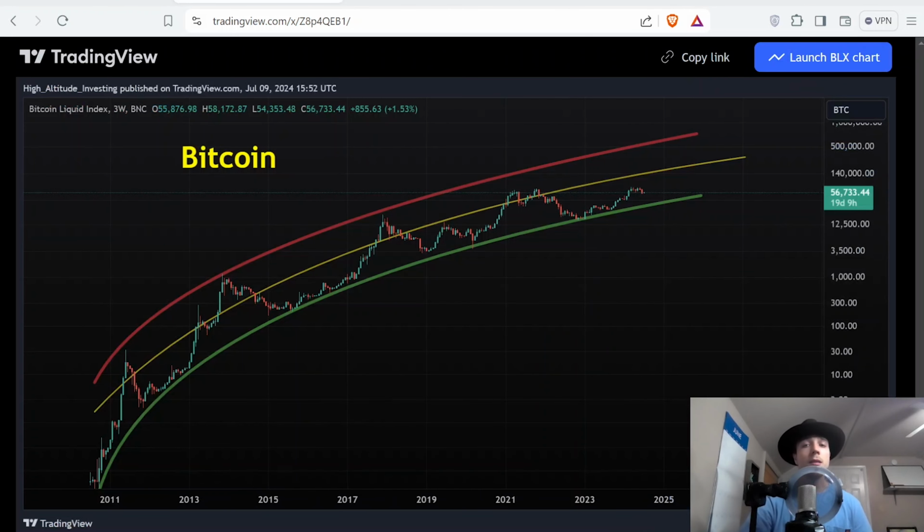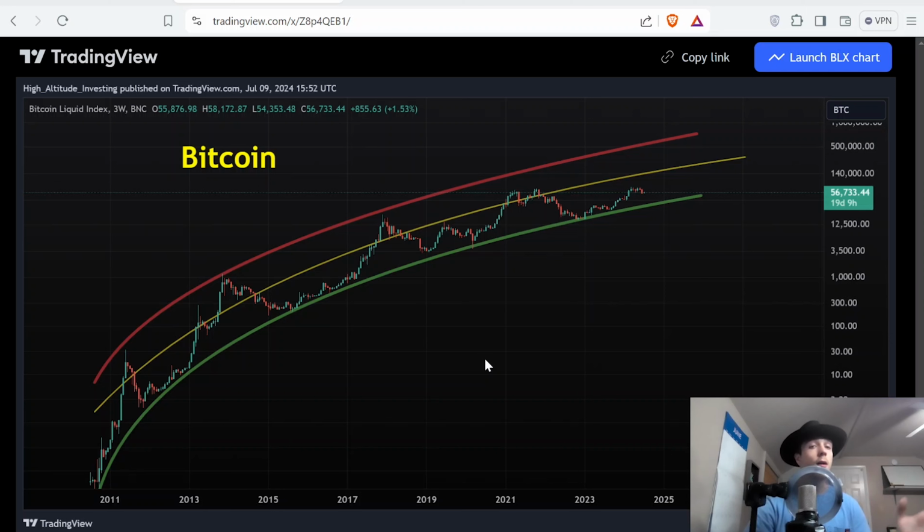The other thing I wanted to talk about is Bitcoin here in the big picture. A lot of people are wondering, what is Bitcoin going to do? Is Bitcoin going to break out? Is it going to pull back? What's happening with Bitcoin? Now, in the bigger picture, as you can see, we have a very, very powerful uptrend on Bitcoin. Now, this trend, I suspect to continue to go up for quite some time.